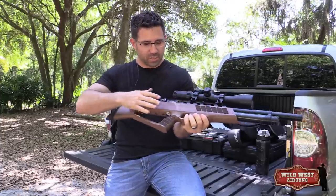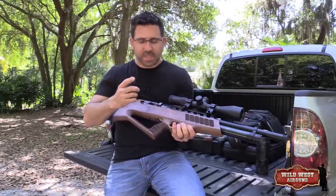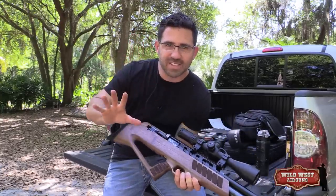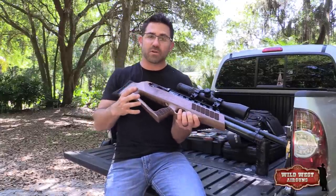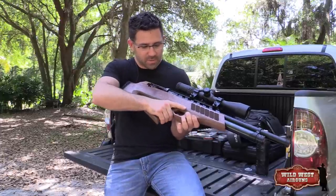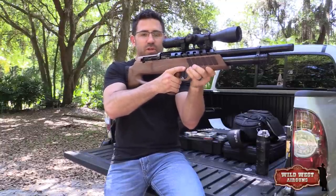The long and short of it is the stock is ergonomic and it performs. Something else I noticed that's different about the stock is my hands are not the largest hands in the world, and of course I'm not the biggest dude, but this grip is a really small grip compared to what I've seen in the past with air guns. So my smaller hands fit very, very well around it, and again, that lends to the gun being super comfortable.